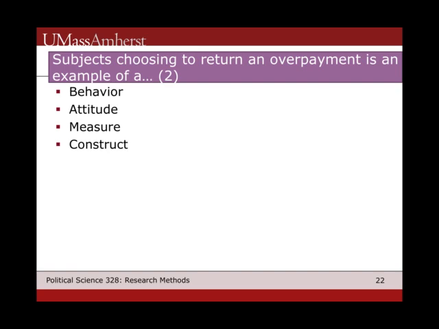So one of the first things you might have noticed is that it's clearly a measure, right? So there's this construct of in some way cheating or violating a norm, but returning an overpayment, lying about the number of tests, number of hit and runs. Those are all measuring some construct, which might be something like violation or cheating. So it's clearly a measure. But in addition, it's worth noting that it's also a behavioral measure. So they aren't saying, would you be willing to cheat? But they're actually getting the people to cheat. That's why it was so important to keep the actual purpose of the study hidden and why all the subjects had to be debriefed thoroughly after the conclusion of the study.